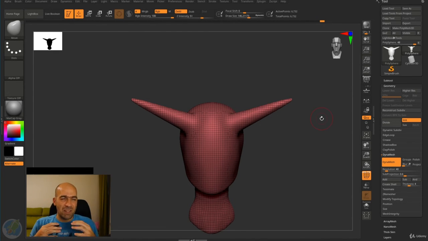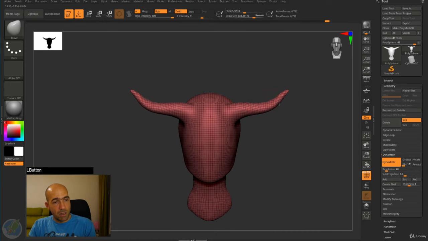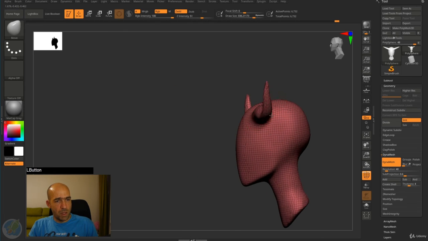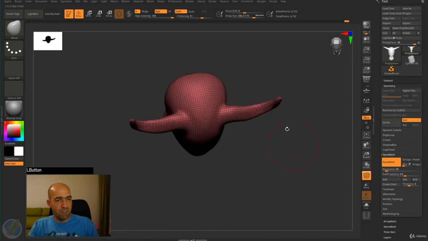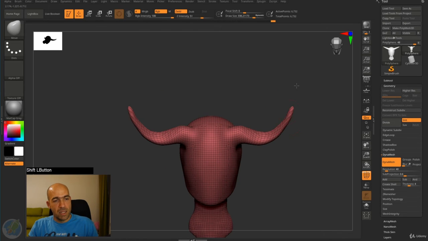Before that, it was kind of difficult to make some things, because if you want to make horns like this, you have to stretch geometry and then add polygons just to mask it. It was awful. Nowadays, amazing. Now we can go to our move brush, and we can just move a little bit from here, from there. It flattens the horns, but it's normal. The move brush is doing that.